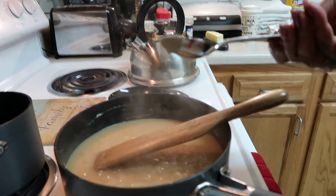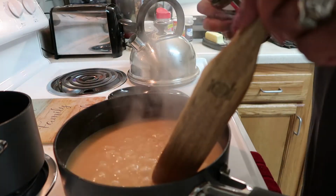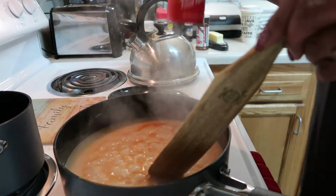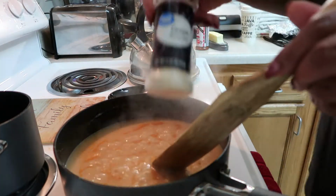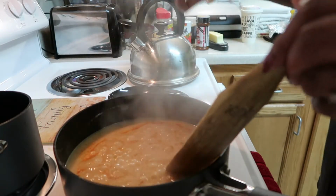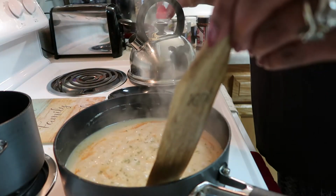Okay, so now I'm going to try to taste it without burning myself. Just like I thought. Bland as always. So we're going to add some Lowry's. First and foremost, we've got to get our Lowry's in there. Then just a little bit of accent. I love this stuff. And a little bit of onion powder. Even though I got the onions in there, could always use more onion powder. And the best of them all, the garlic powder. Love my garlic flavor. Then I'm just going to dash a little bit of parsley in here. And a little bit of black pepper.